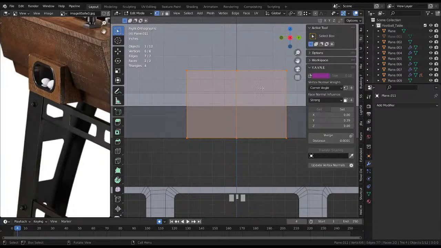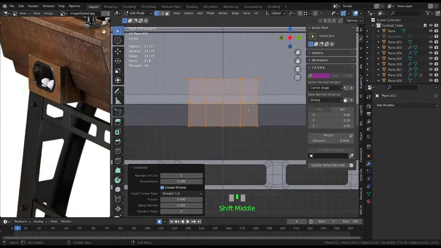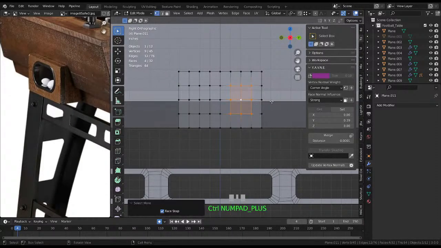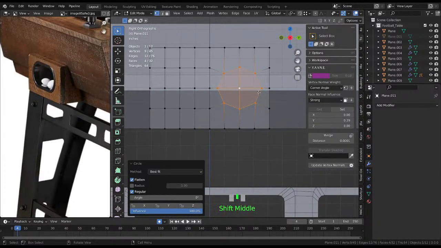So how can we apply this? Just subdivide this multiple times, or maybe one time? Yes, one time should be enough. Or maybe more. Okay. Just gonna select these. Alt Shift D to make it a circle.